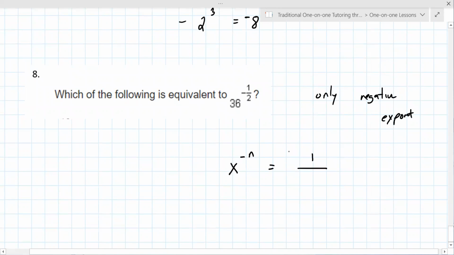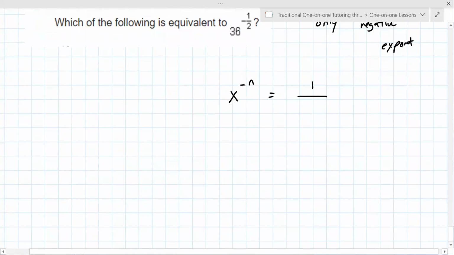Okay, so are you ready for this? Is that okay? So what you do is you put it on the bottom here. Let me give you a better example. Let's say it's 5 to the -3. It becomes 1 over 5 to the power of 3. Somehow you have to convince yourself that all you do to deal with the negative is you go to the bottom.